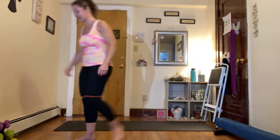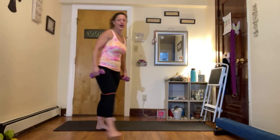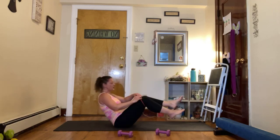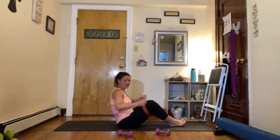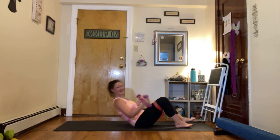Grab your weights. We are coming down to the floor. So, let's get onto our backs. That band around those legs. Keep your weights with you.